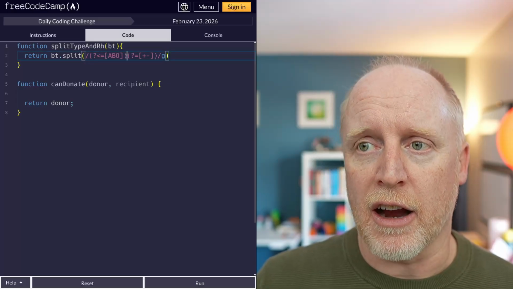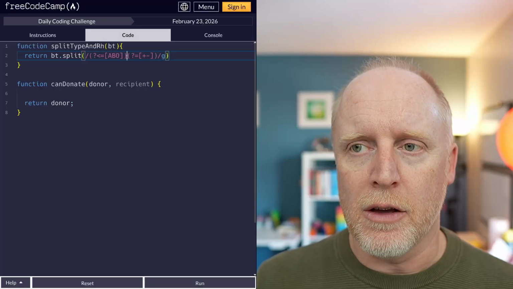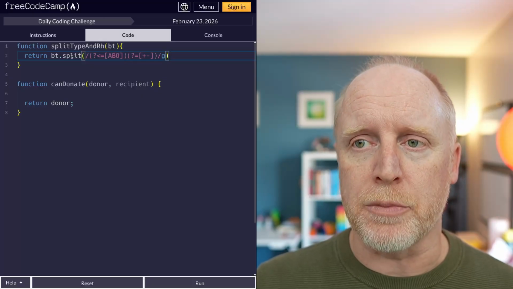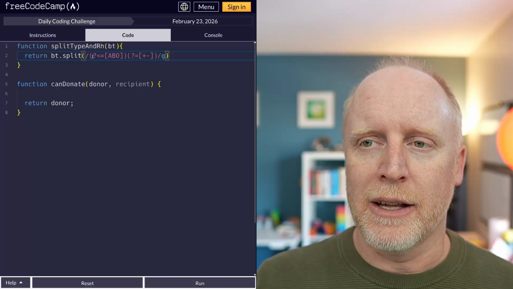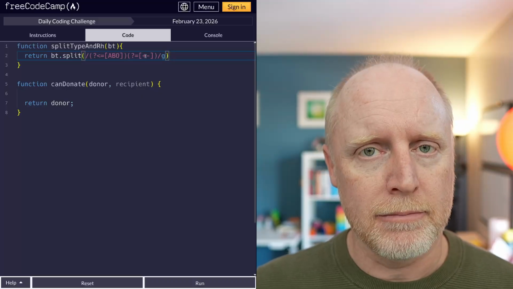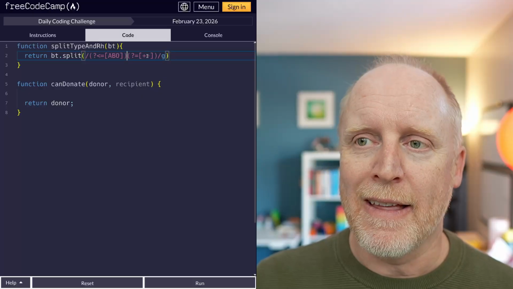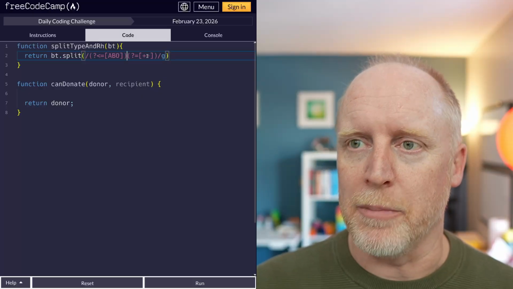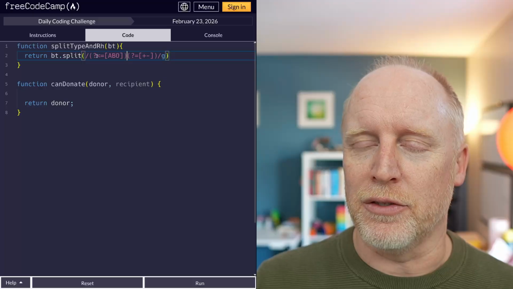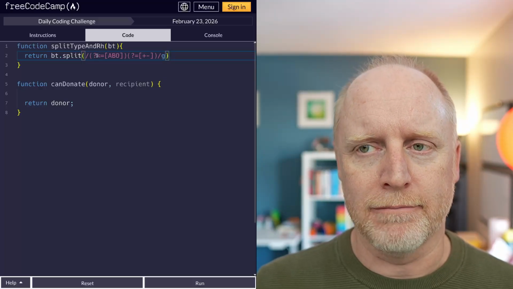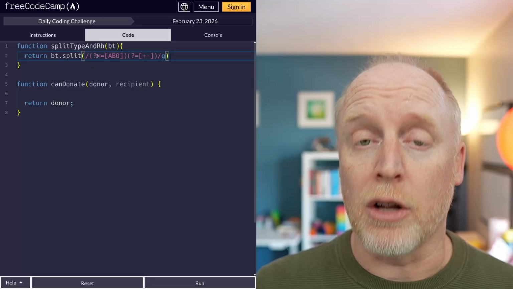We didn't add any characters in there, so it just splits on whatever is in between them, which is nothing, which means that it will return the letters and the sign in separate pieces as an array. Again, it's super slow in my testing. I'll show you in a bit here.